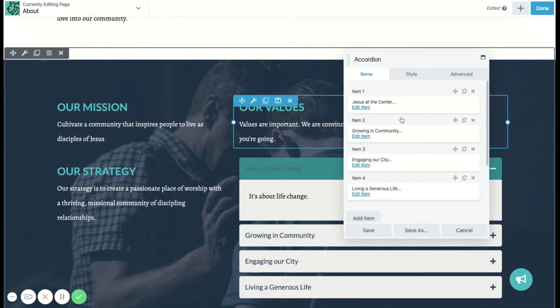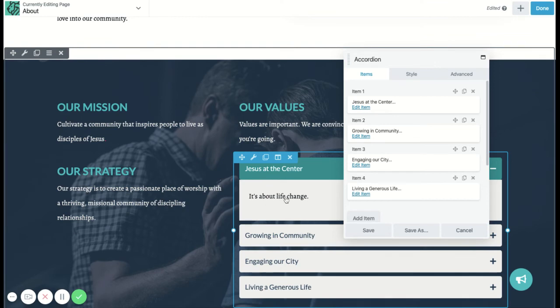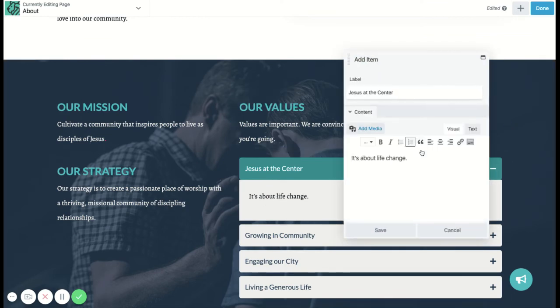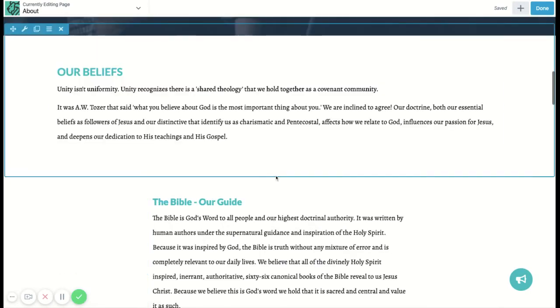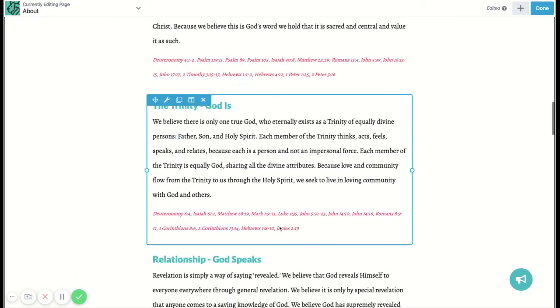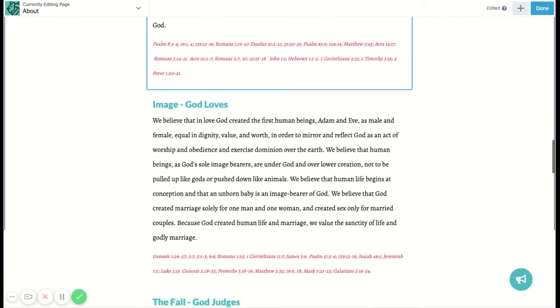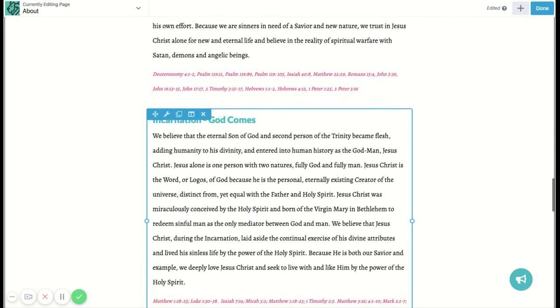You'll see it says Jesus at the center. It's about life change. You would just edit that item and change the text to whatever you need it to be and click save. Below here I've added a bunch of, I'd say, standard beliefs that Christ followers have.